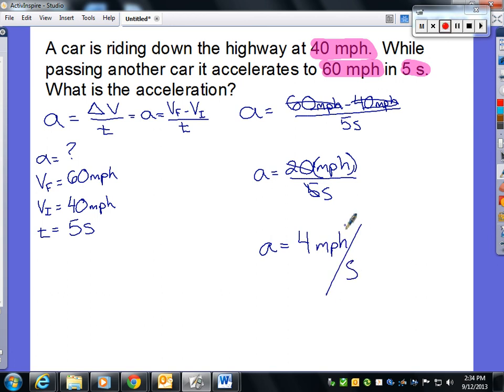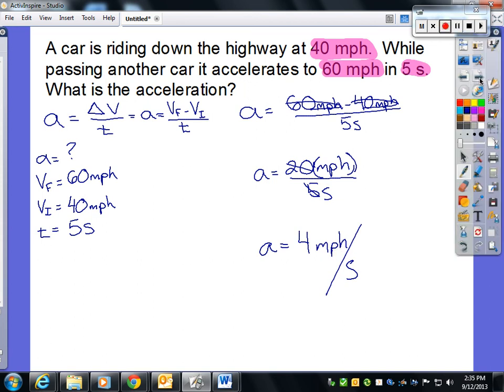So there is no meters per second squared in this one because we were actually doing it with miles. If we were doing it with meters per second, the second would square and that would be okay. But what this is saying is that for every second of travel, the car was increasing its rate, or its velocity, by 4 miles per hour. So this is the unit of it. This is the unit that we would use when using miles per hour.